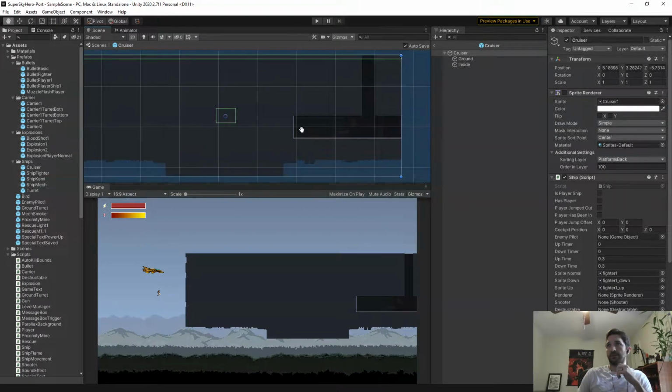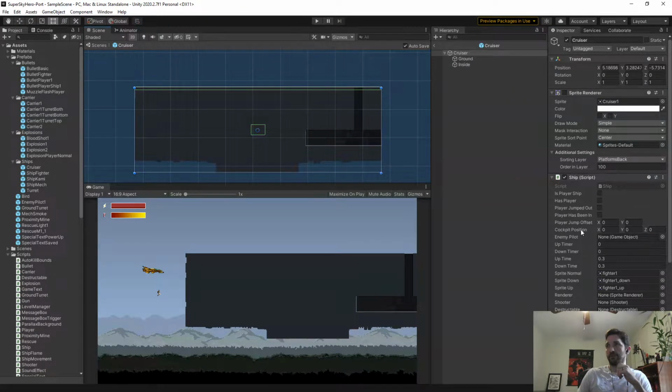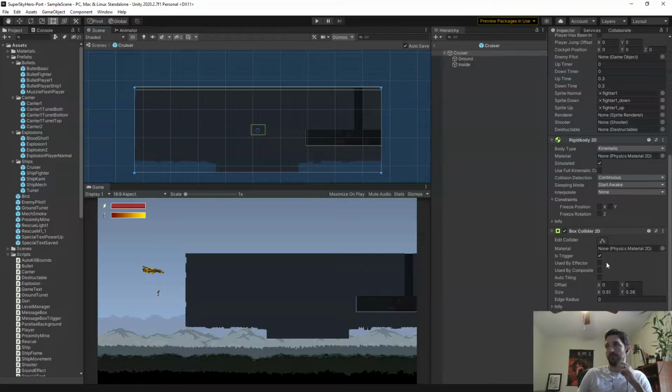Oh, this has also entire hitbox. Now that that's 9, probably like 3.